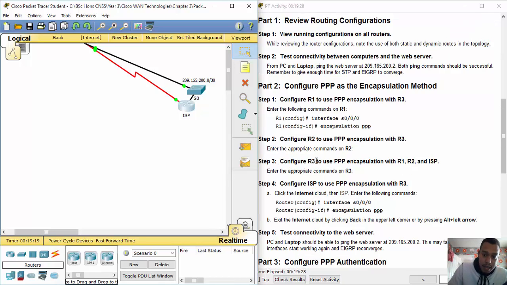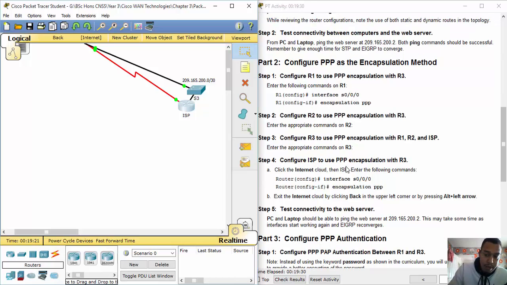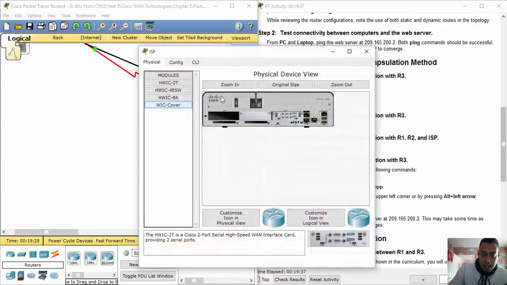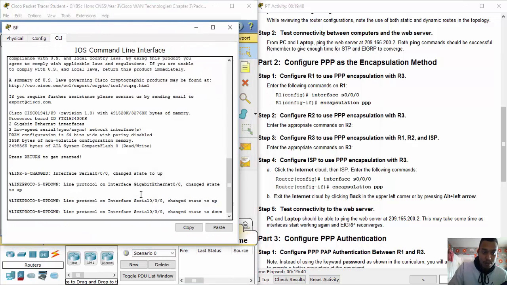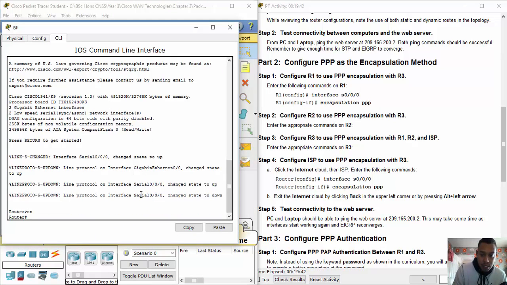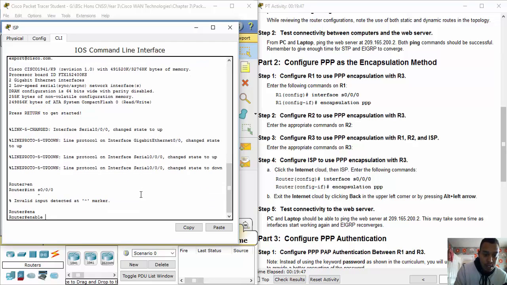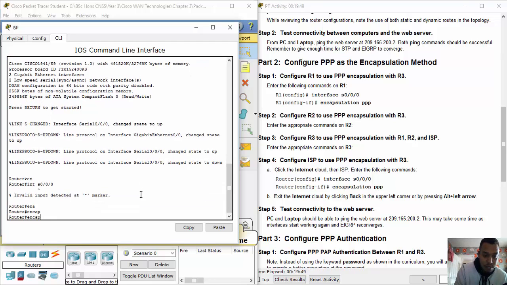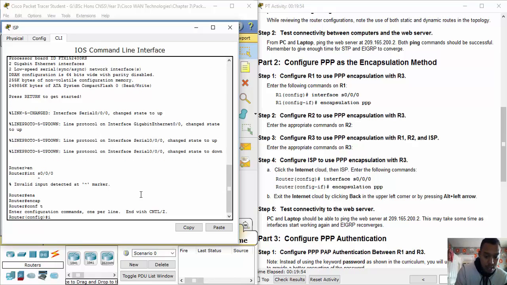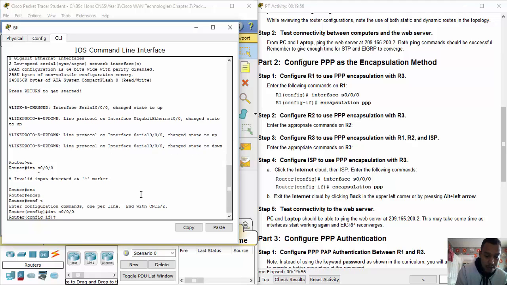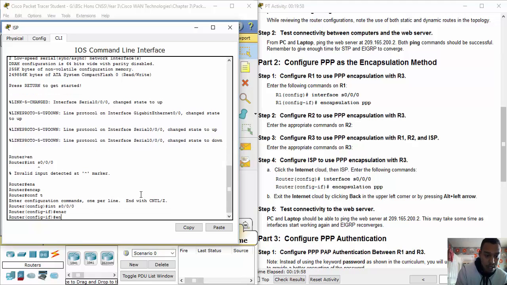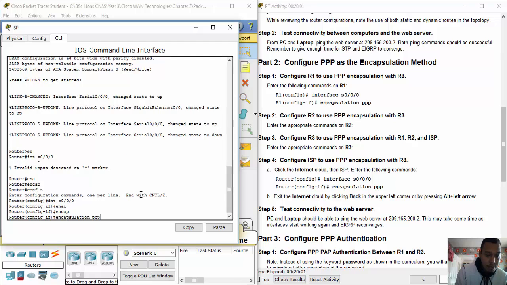Step 4, configure ISP to use PPP encapsulation with router 3. So we click on the internet cloud and we go into the router and interface serial 0/0/0. Encapsulation PPP.